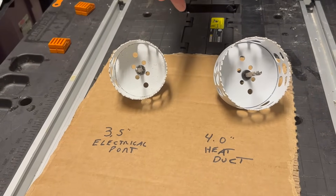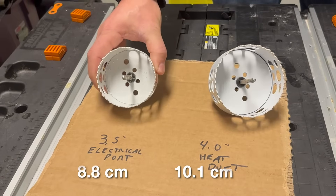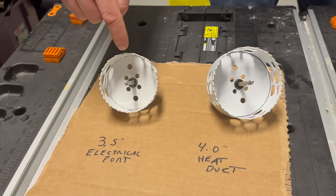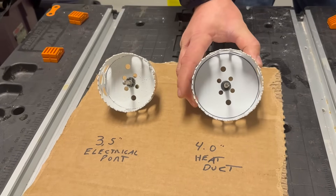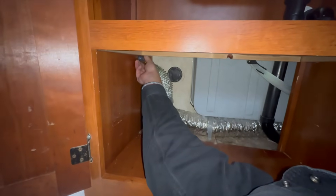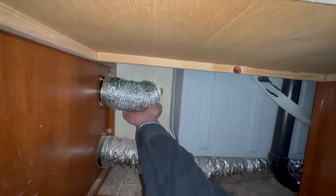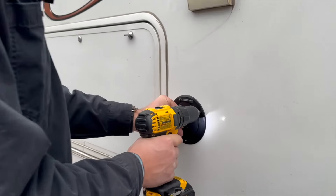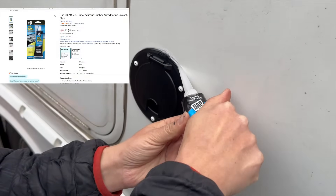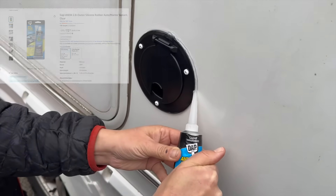Just to repeat myself because it's super important: I used two different hole saw sizes on this project. I used a three-and-a-half inch for the electrical port because that was the correct diameter - you can even see the insulation from the RV still on the hole saw. The heat duct itself is a four-inch hole. Once that's done, it's just a matter of using a pipe clamp to secure your four-inch ducting, drilling pilot holes to mount the port, and don't forget to put some silicone on each screw - we don't want any water getting in the RV. I used a marine-based sealant going all the way around that port.